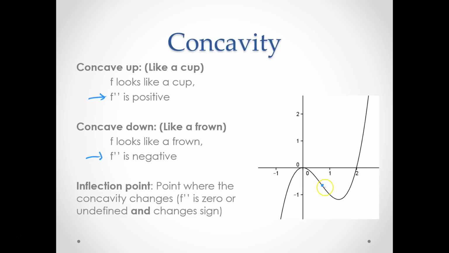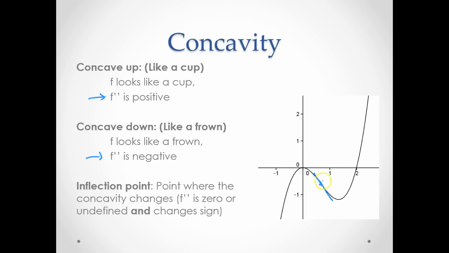So that point right there, it's kind of like a flat point in the graph. If you were to put a tangent line in there, I'm not going to be able to draw this very well, but I'll try. It would change from being above the graph over here to being below the graph over here. It would kind of go through the graph. That was a pretty poorly drawn tangent line. I'll try again. It would be above there, and then it would go to below if you drew a tangent line right at the inflection point.